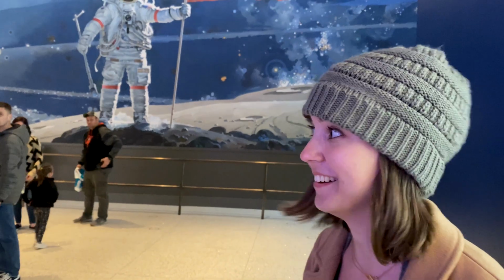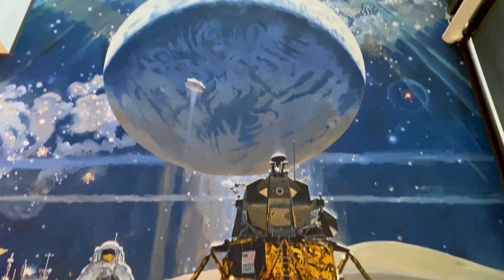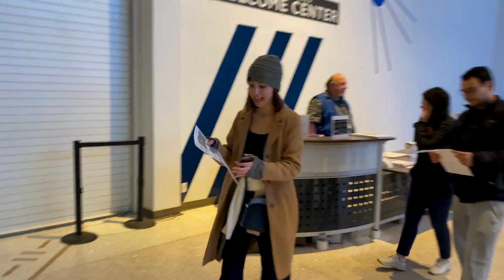So we're now on our way to the Air and Space Museum because we couldn't go before because we needed to make a little reservation, which we didn't know. We just did a car one. Where are we going first? I don't know. Air or space? Choose. Although we had to make a timed reservation, this still is a free entry, and the Air and Space Museum is one of the most popular museums in the city.